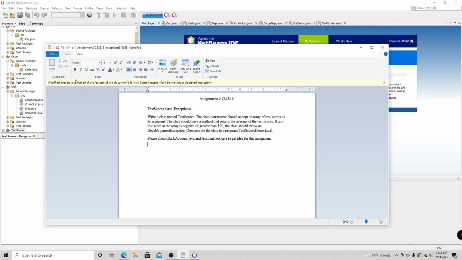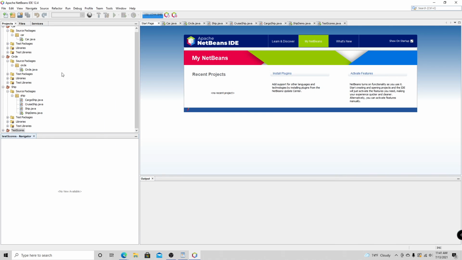So first is the thing that we all did before, creating a class, naming it test scores. I'm going to actually show, since I created this program already right here, and I made a mistake in there, I'm going to show you how you remove a program, right?